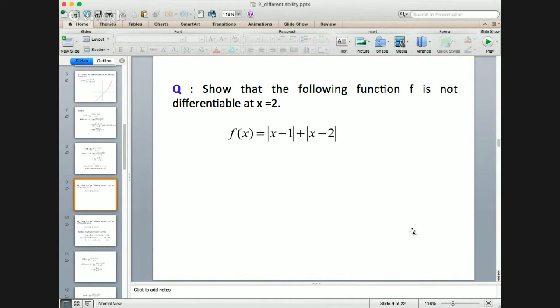One last question for today, and the question again is a sum of modulus functions, and you have to discuss or show that the function is not differentiable at x equal to 2. So if you have tried out drawing graphs of such functions in grade 11 and have got some kind of expertise and comfort level with it, you would know what is happening to this function. Is there going to be a point where there's a sharp corner?